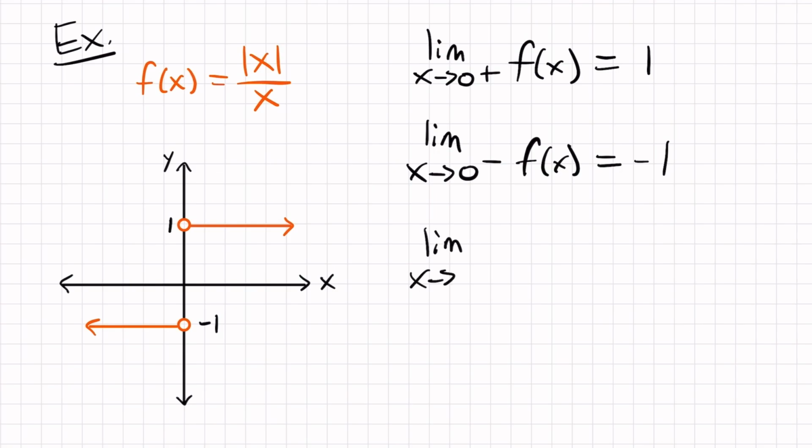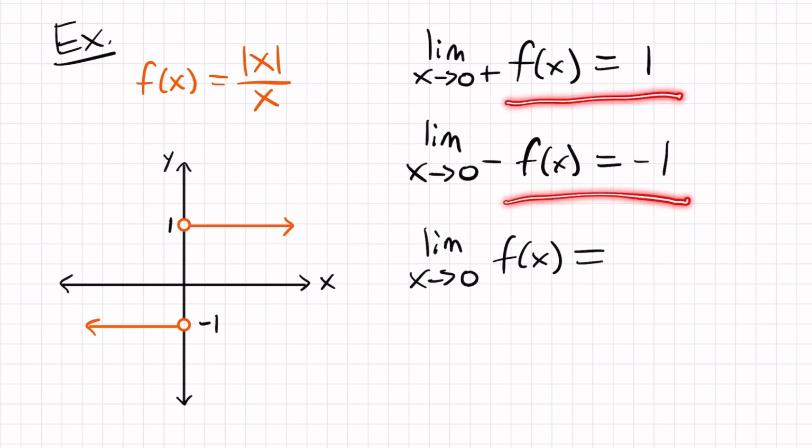This is where things get a little bit different. The limit as x approaches 0 from both sides can't be one of these two numbers because they're both different, right? So the limit as x approaches 0 from both sides is going to be a little tricky this time around because from the right side, it's 1, but from the left side, it's -1. So what do we do about this?